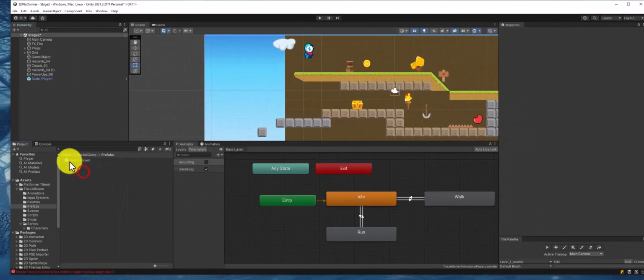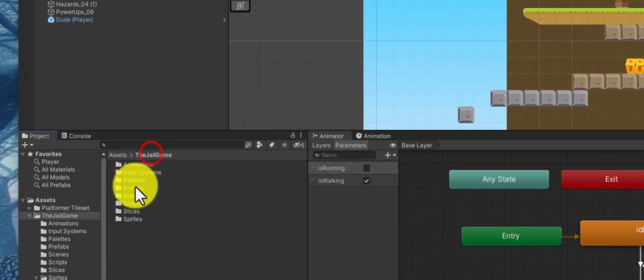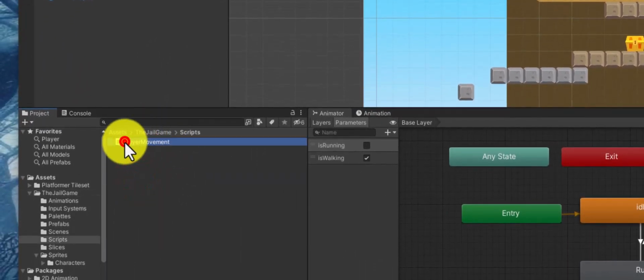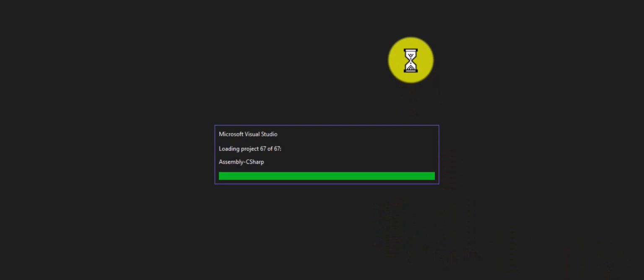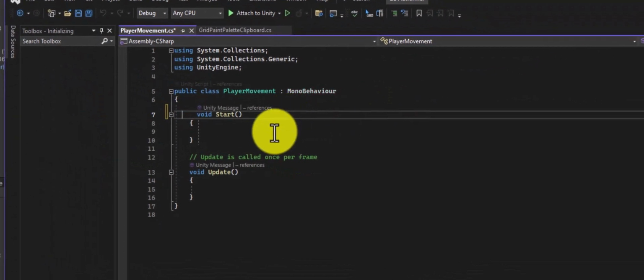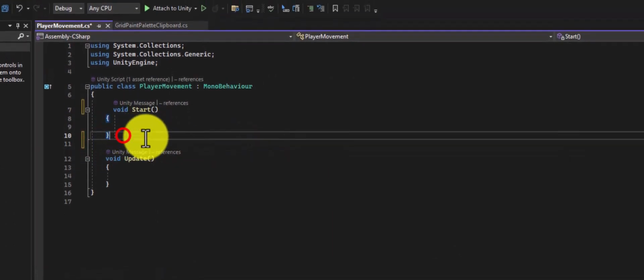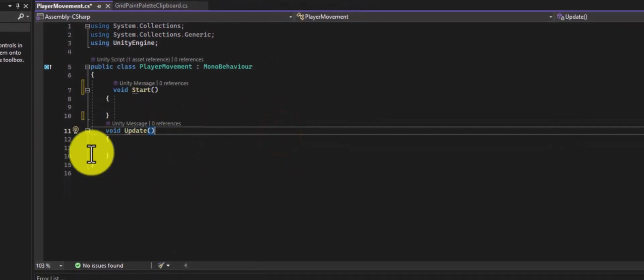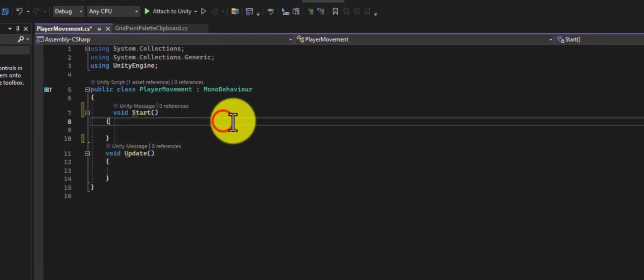So now let's go ahead and go to the code. I can go back here to my scripts, and I'm going to double click on that movement script. It probably already opened for you. If it didn't, that's okay. Going to pause it till that loads. Oh, there we go. I didn't even have to pause it. So here I'm going to remove this comment, and I'll remove this comment. We should probably know a little bit about that by now, that this right here loops over and over and over. This is your game loop, right? So it's constantly updating. And this is what happens when the game first starts. In C#, this is, in essence, not really, but in a way, acting as what's called a constructor, the function that runs right when this thing opens up.